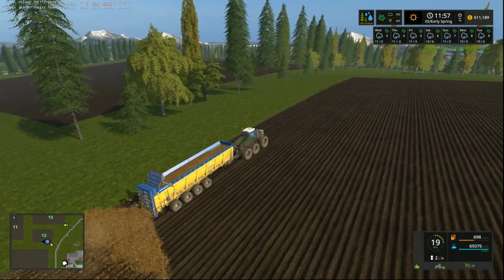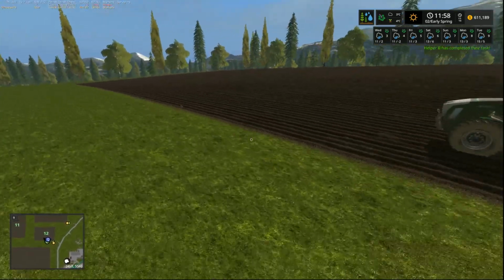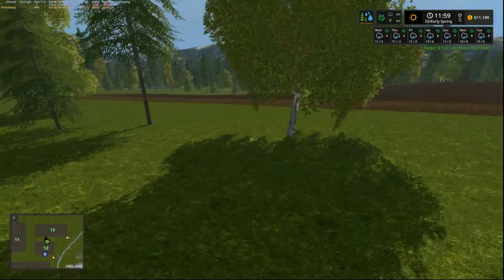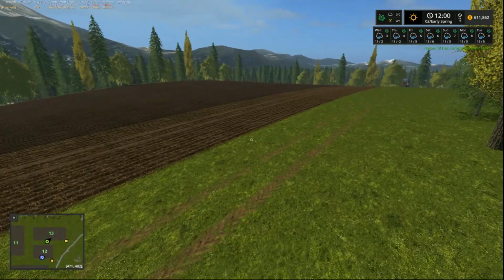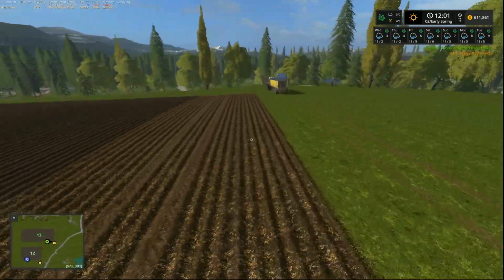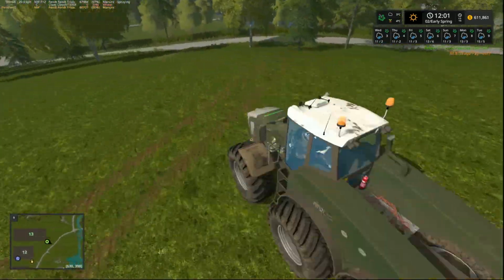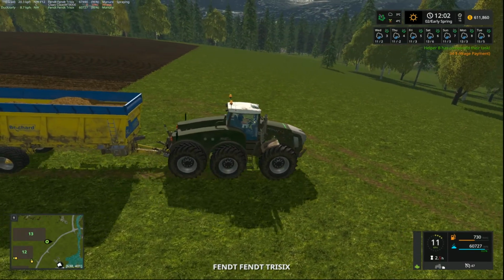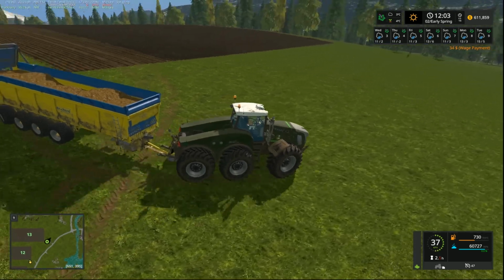Yeah, alright, so they're off and running. So we've got one there, and our other one should be over here. Where is he? Here he is there. What's he doing? He's giving up. Alright. Let's try him again. The joys of AI.